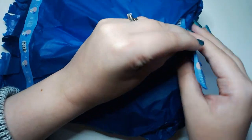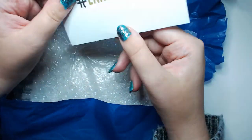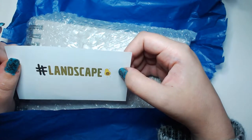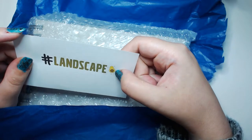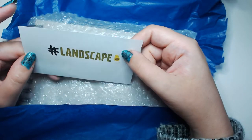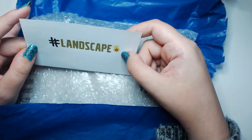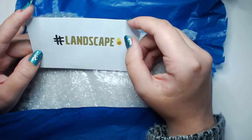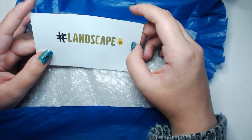I am opening it backwards, aren't I? Is this the piece of paper? Little piece of paper. And the word is landscape. So what I'm thinking is, I did a few landscapes for my dinosaurs in the background, and I also did a landscape a few days ago, maybe the day before yesterday, for my Inktober. Yeah, it was the day before yesterday, but I'd planned all this out before he did that.